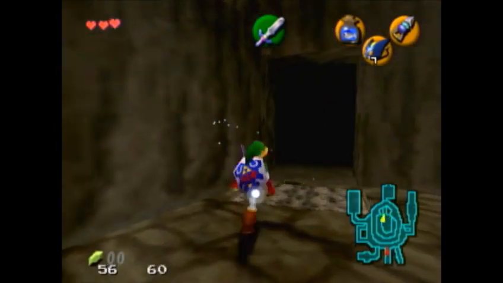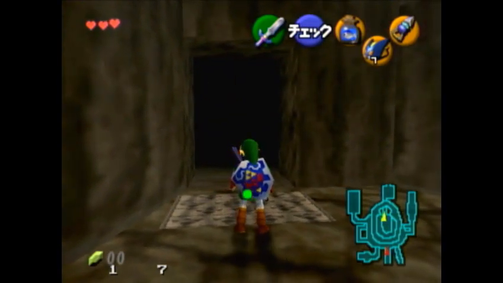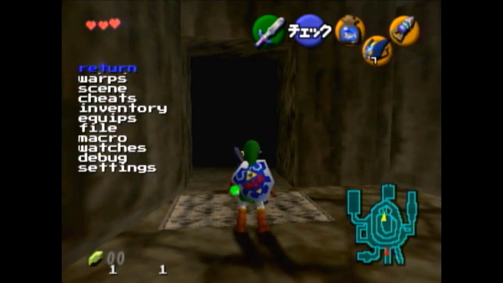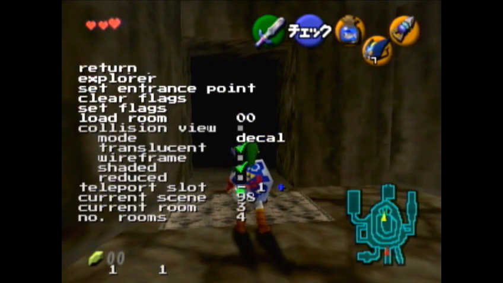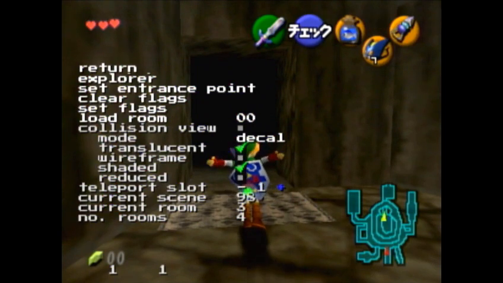And when doing this trick, it's helpful to know where the loading planes in this area are. So we can use GZ's Scenes menu if we go here to Scene. And if you see the room number for current room, we're in room 3 right now. This is the main room. And we want to know where Darunia's room loads. The thing about these two rooms is that there's a period of overlap where both of them are loaded.